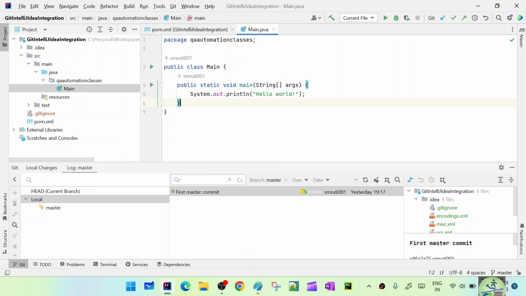The staging area is an area that is there for review. Suppose you are doing some changes and you are satisfied with them. You say, okay, I'm pushing this into the staging area, and then when I do the commit, the changes will be committed into Git.